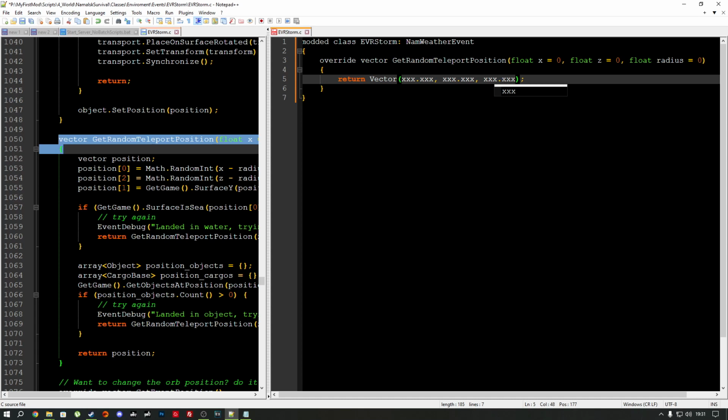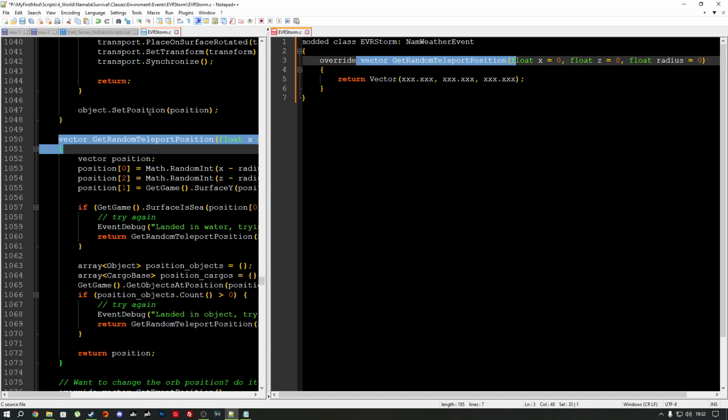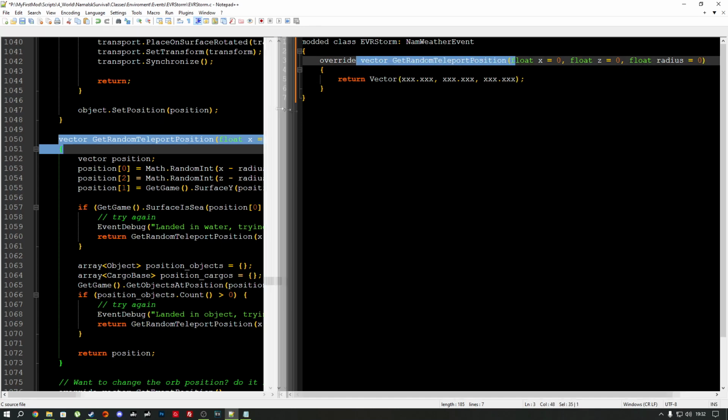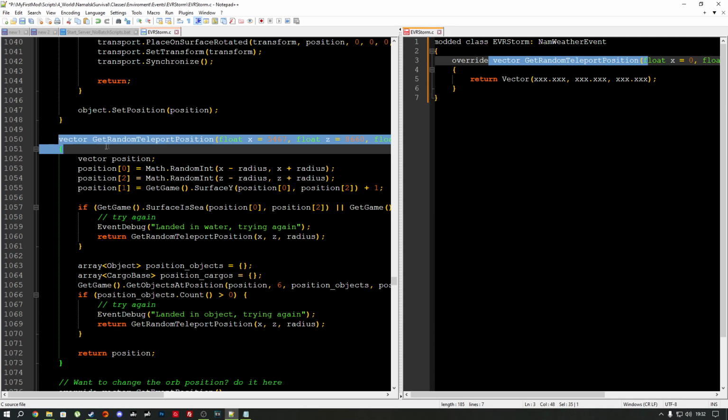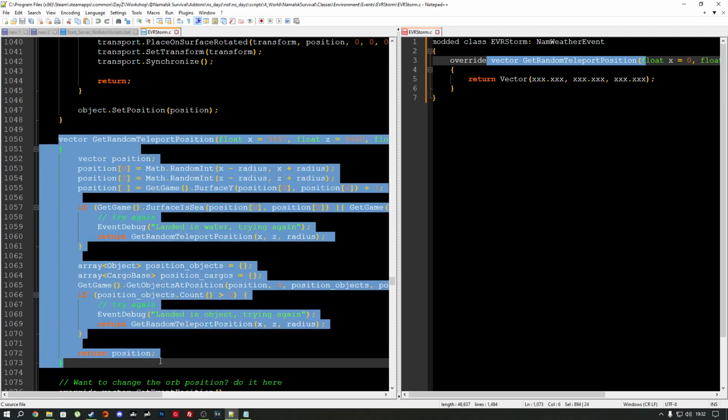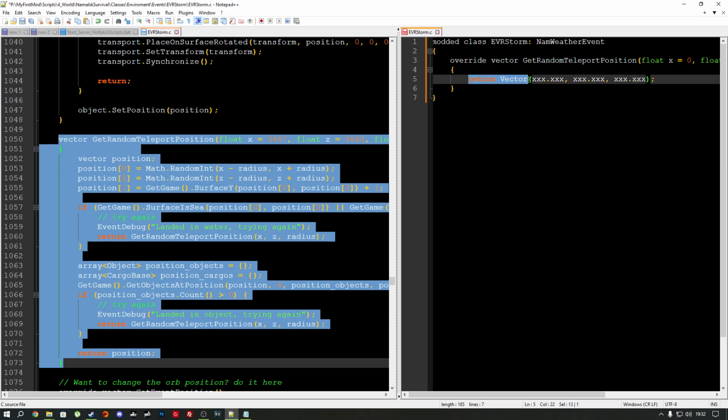Like so. Now remember, in arrays and lists and things like that, we do not have a comma on the last entry. So now when this method gets called, instead of the game or compiler going through this function, it's been overridden, and it's overridden to return a vector.